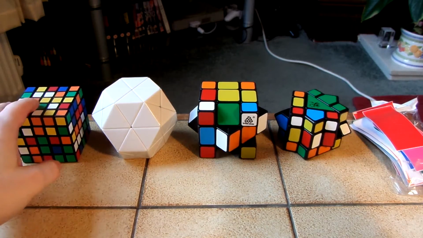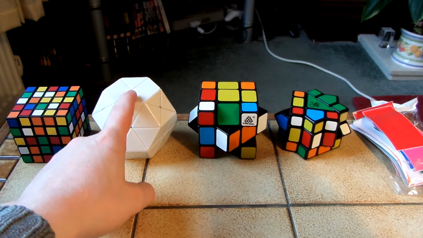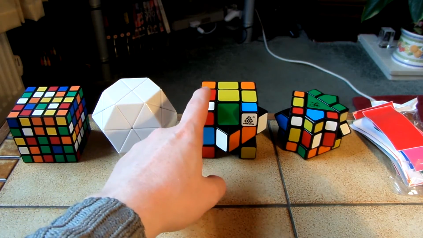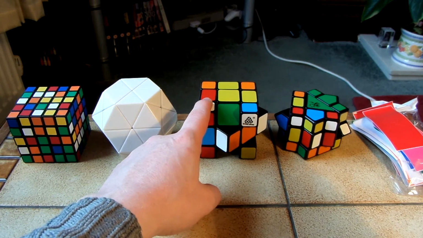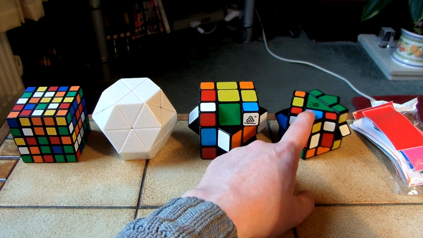So today I got a YJ 5x5 for a sticker mod, a Dayan Gem 1, a Witeden and Oscar 3x3 mix-up cube, and a Dayan Bermuda Star.